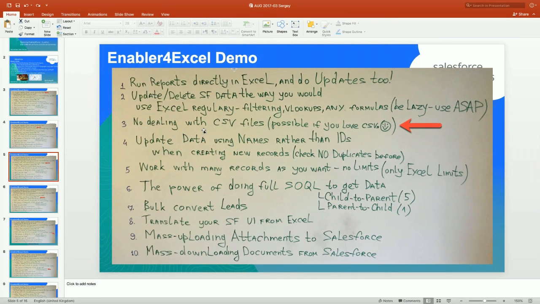No dealing with CSV files. What it means is that all the data we keep in Excel, and it means also when we close our Excel file and we reopen, we still have all queries mapped to every single sheet stored. So it means that you actually create templates for your data, how you manipulate it. So you can create a set of files for different purposes. And actually you forget about CSV files, and there is a configuration option where you can enable and you can store success and error messages in a separate CSV file.